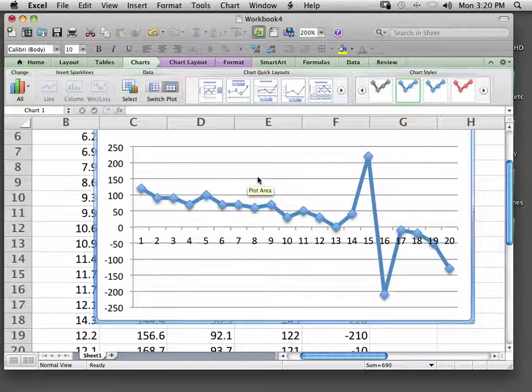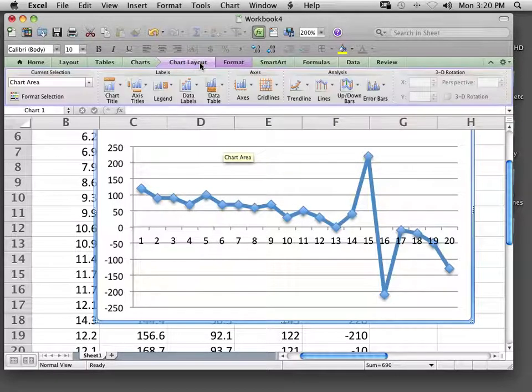The next thing I'm going to do is start adjusting the axes on these charts. As you know, units are of extreme importance and labels are of importance, and right now this doesn't tell me anything. So coming back up to here, I'm going to click on chart layout again. You might have to click off or back on, but you want to click back and forth a couple of times so that when you click chart layout, you see these buttons right here.